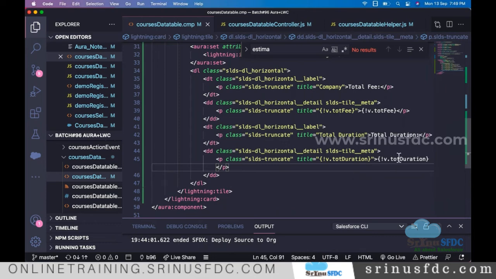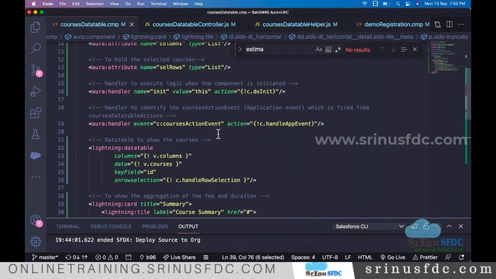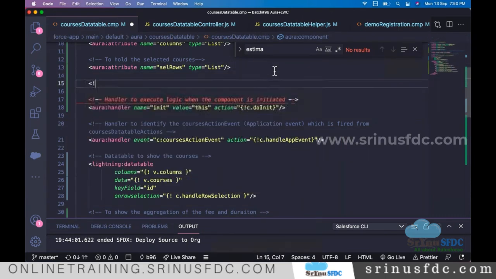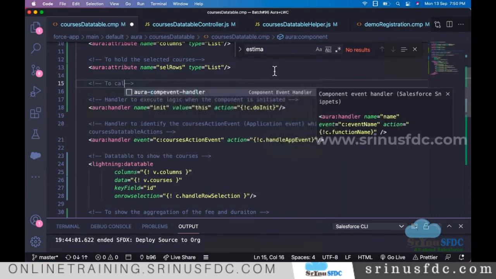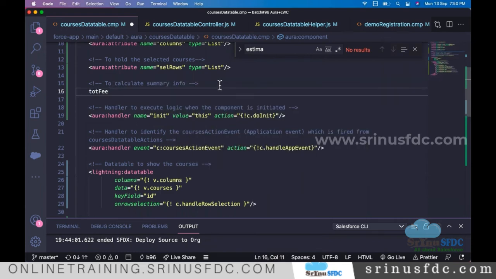Okay, so now these attributes we have to define. So let me define those attributes on the top to calculate summary info.